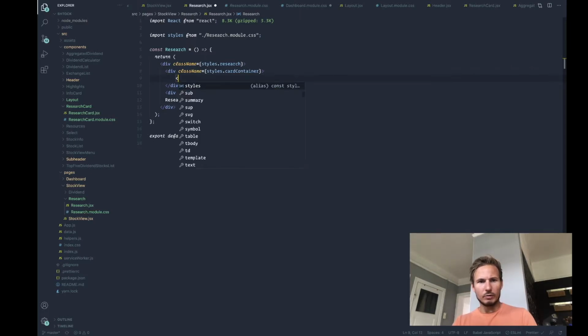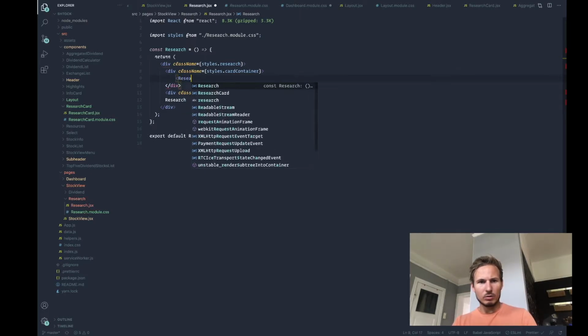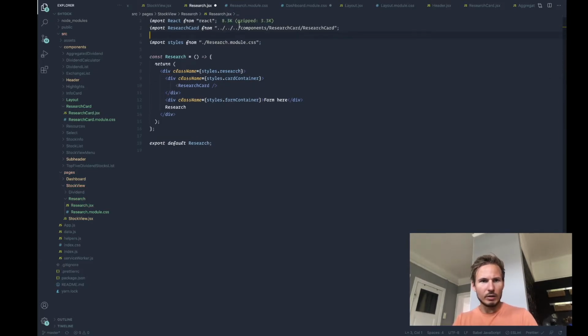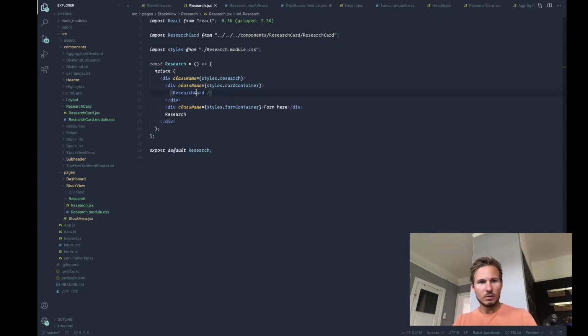And inside of here, we'll put our cards. So research card, and that was automatically imported. So let's go ahead and give it a title and the description. And we'll just put something in here.